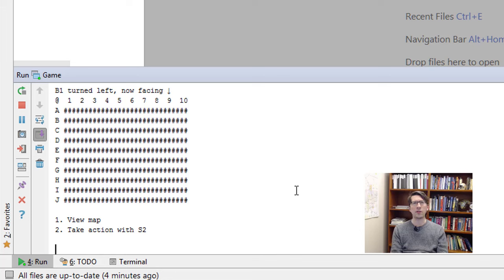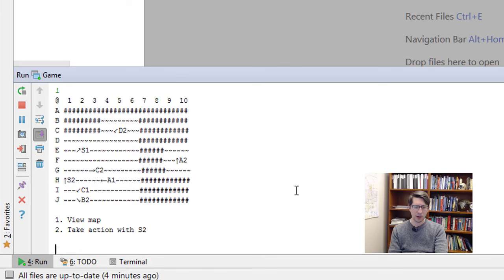This is where, if you were playing against a friend, you would get up and say, okay, I'm done with my turn, and then the other person would come over and look at the board and decide to make their 5 moves, or however many boats they have remaining. So at this point, now I can view my map, and if you notice this time when I look at the map, now I'm seeing Team 2's boats, and I can kind of see what's going on with Team 2, and I can take the necessary actions that I want to take. This repeats back and forth, and we'll keep going until someone has lost all their boats. We'll do another review of this before part 2 of the assignment, but I wanted you to see how you would interact with the game and play it so that it makes some sense as you're programming it.